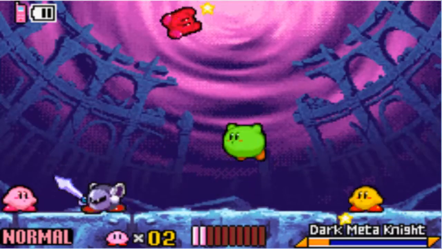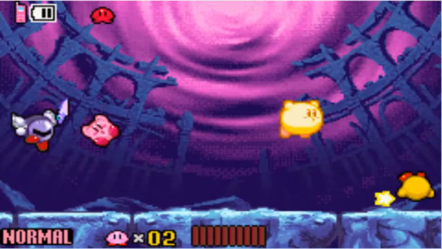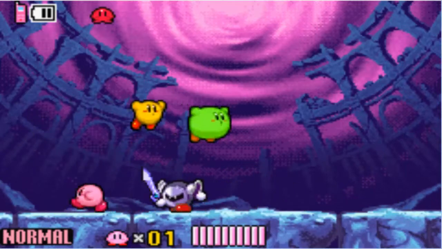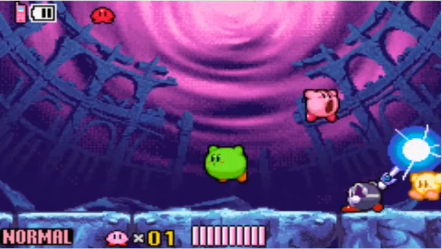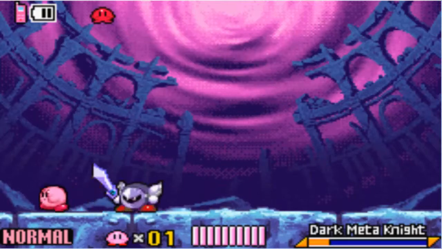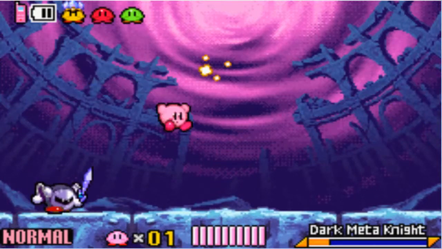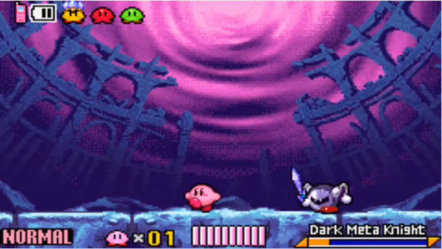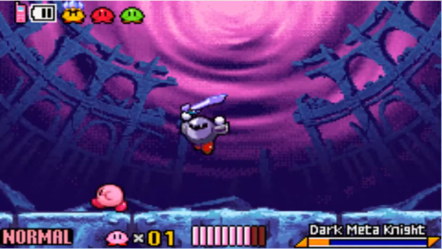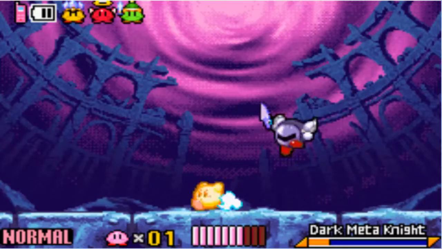Star. This is one of the reasons I hate fighting this guy without a power. So annoying! Star! Enough of that attack, you little spammer! Come on. Come on. Star producing attacks. Not your little jump spin and this nonsense. Stars. That's it.